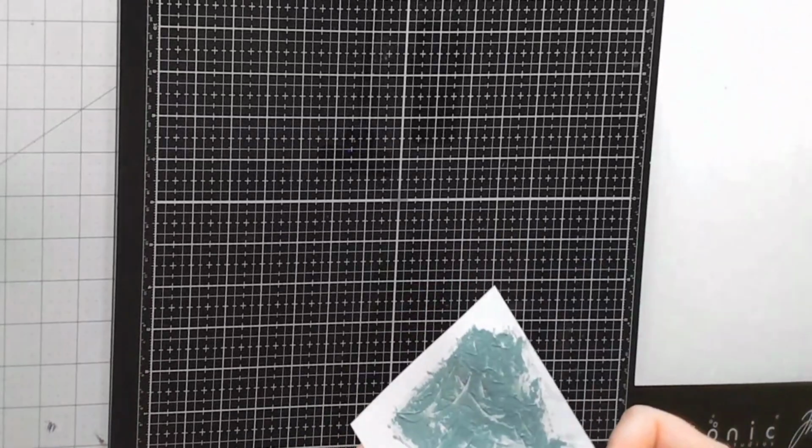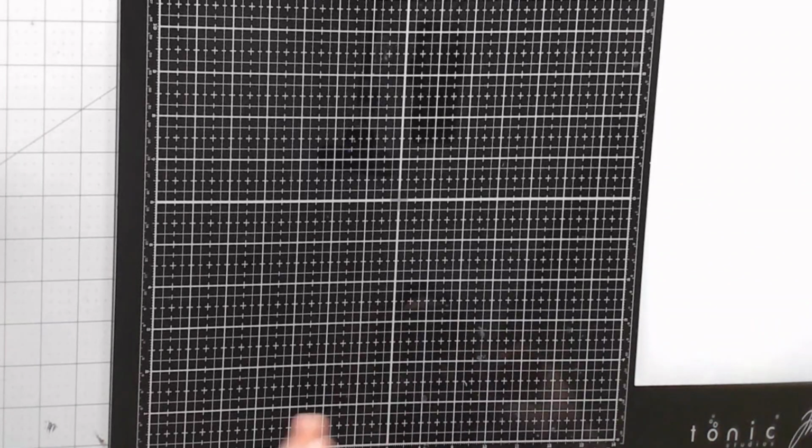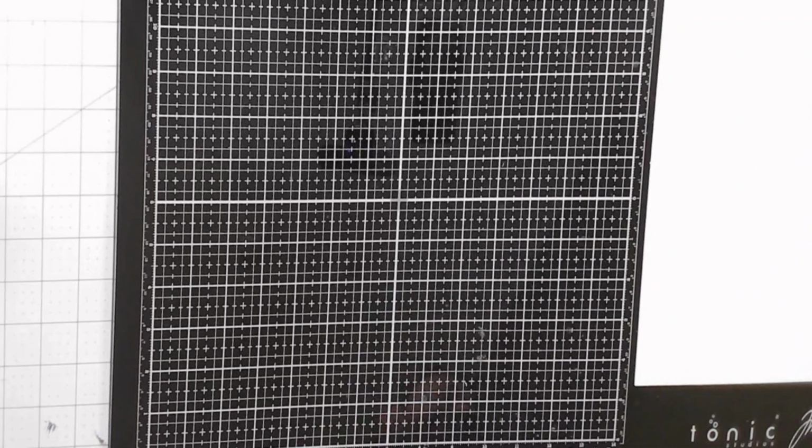Squeegees back where they go. As you can see, in the short time while I was working on that, the coating that wasn't very receptive before is already sort of soaked through. So this is in the process of drying. So we can just let that go for a while.